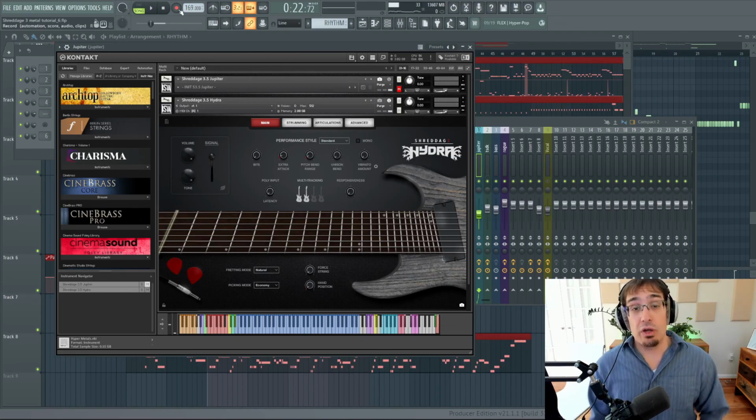Anyway, that's a look at how I approach the rhythm guitars for this metal song production. Again, a lot of these techniques apply no matter what guitar you're using. And in fact, when you look at the mixing and the amp tweaking and the EQ, that stuff applies even if you're recording live guitar. If you switch guitars or you switch amp presets or whatever, it's the same thought process for mixing and fitting that into the song.